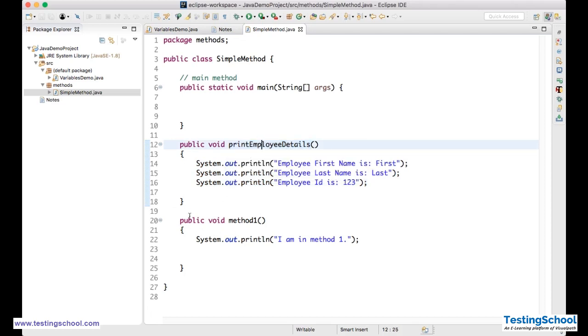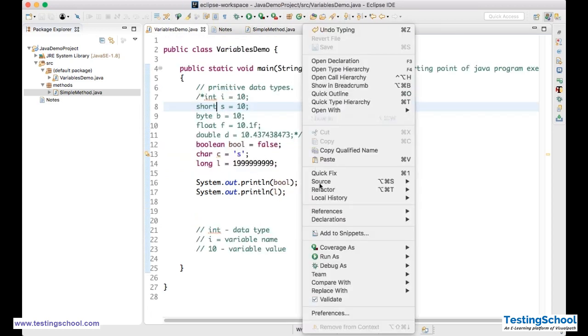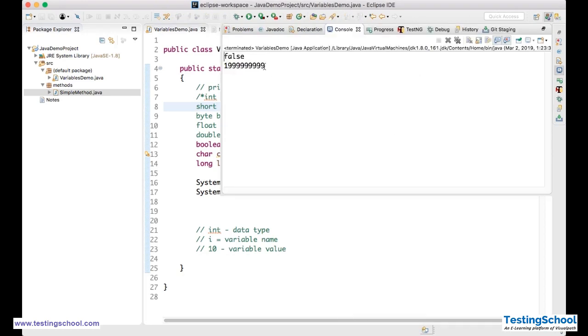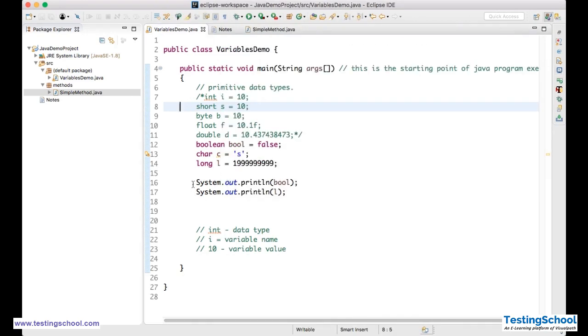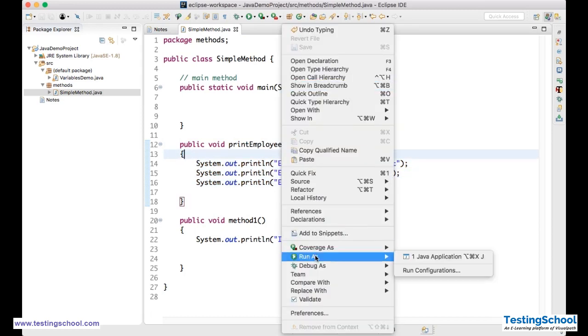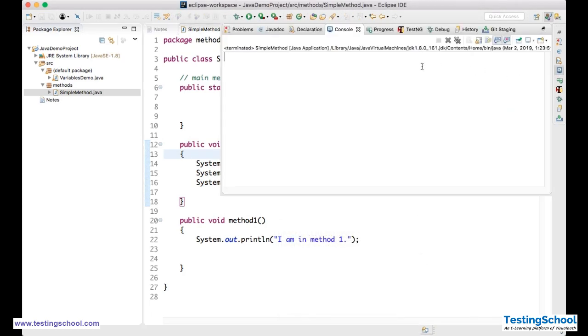Okay, so previously when we executed this in the previous class, or previous video, it gave me something printed. Whatever we have given in the system.out.println, that is printed. So now we have some system.out.println, right? Now I'll try to execute this. Right click, run as Java application. If you go to the console, you see that I'm not getting anything. Why?